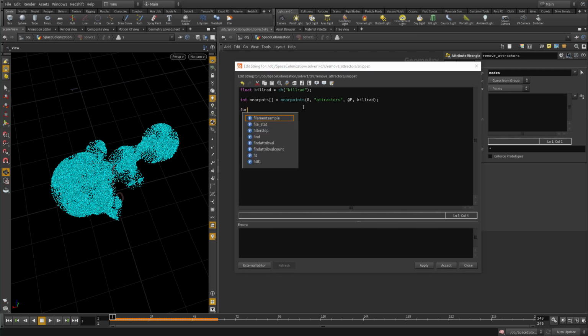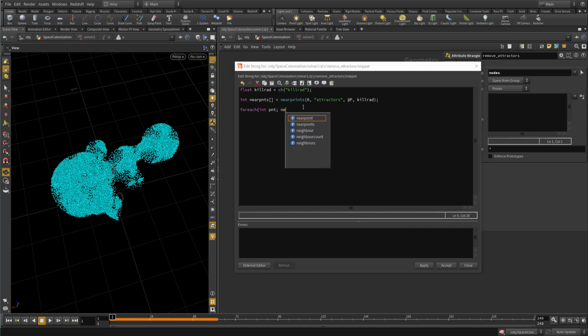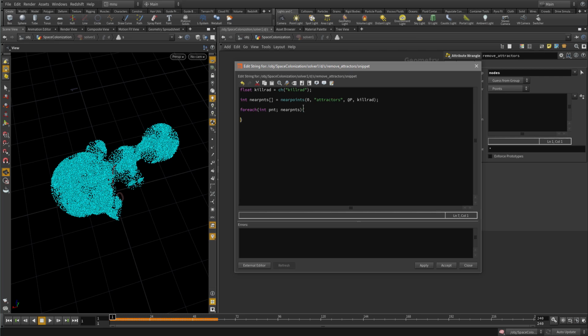And then just foreach, to run over all the found points, integer point this time, near points, and brackets. And we don't have much to do here, it's just that we want to remove point in the geometry stream for all the points we found.